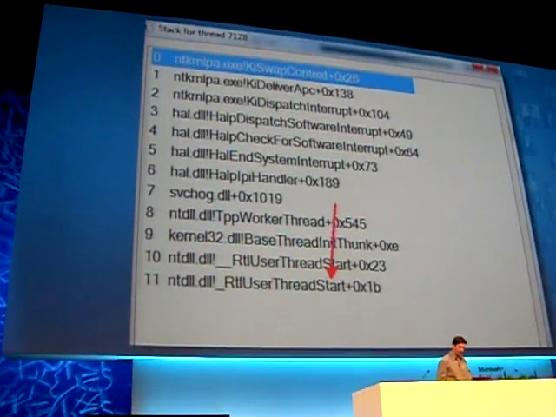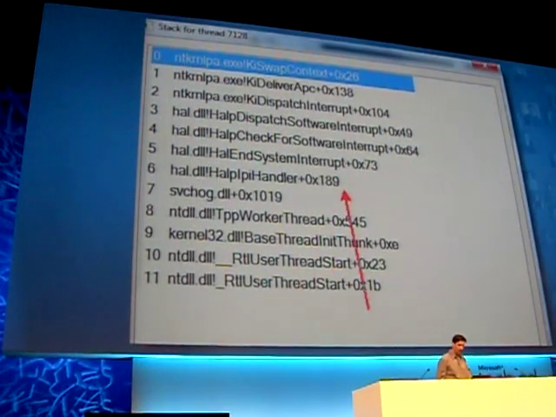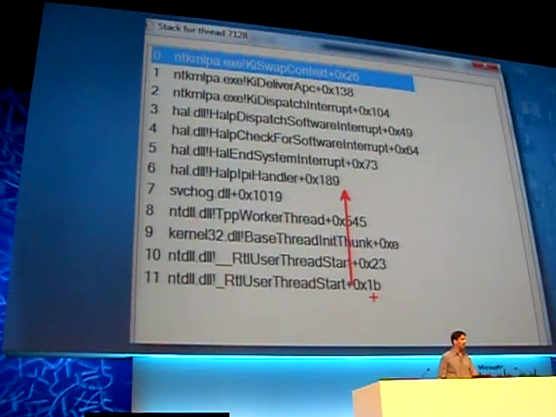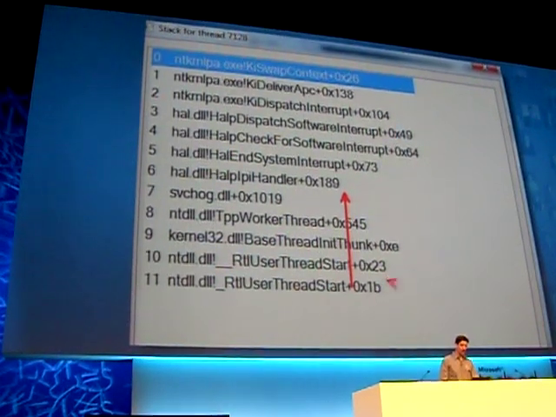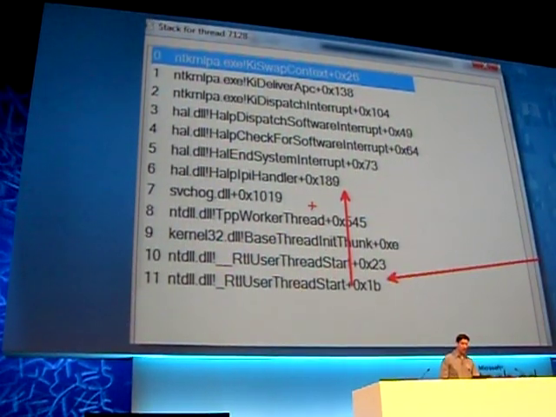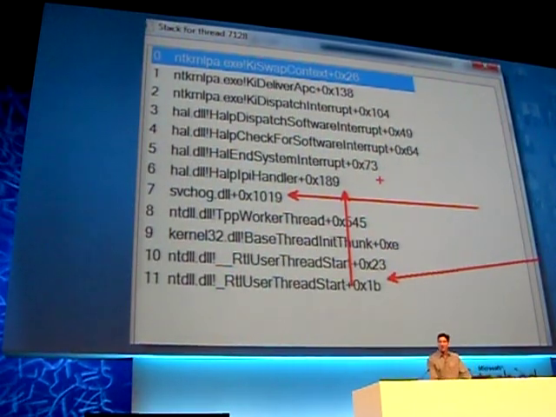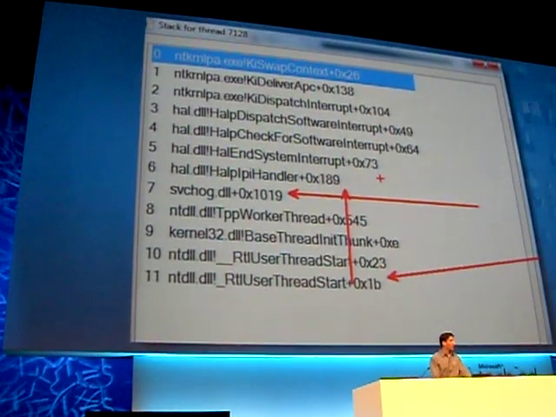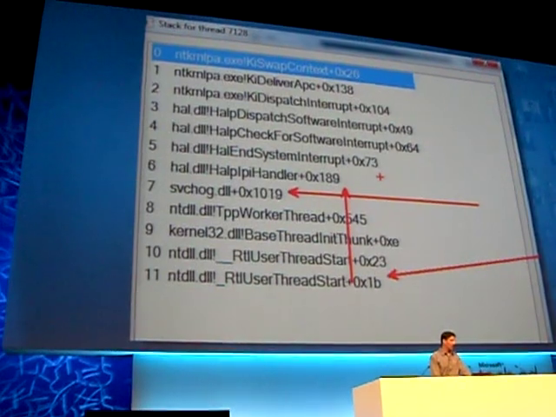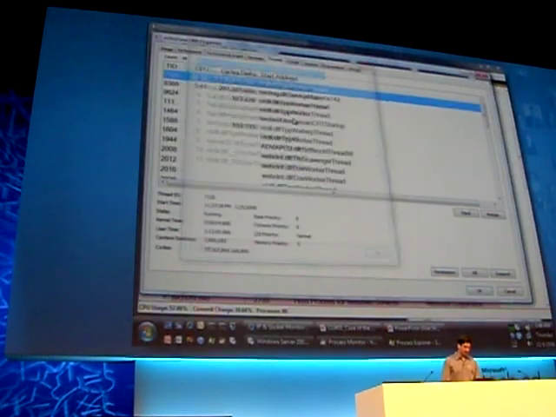And what I'm doing is working my way up like this, because the thread started its life actually here and then called these functions one at a time. You can see that it called into service hog right there. And service hog is basically just sitting there consuming CPU when the thread stack was examined. So now we've identified the root cause of that second thread consuming CPU, which happened to be the same service.